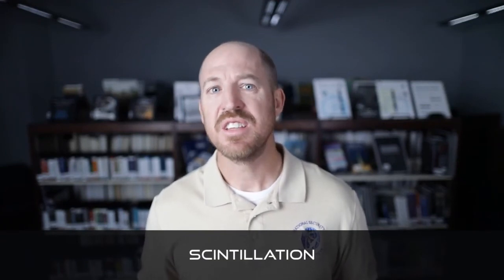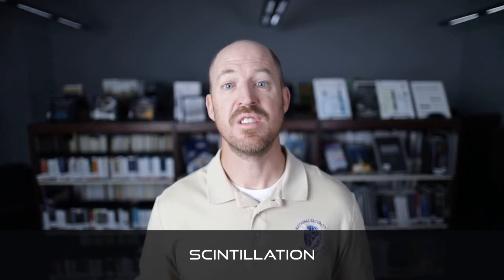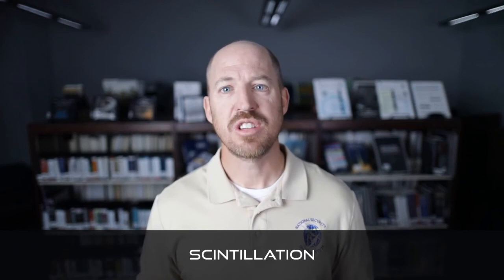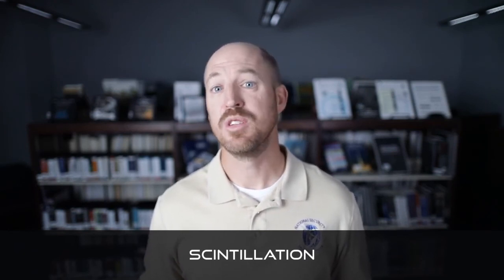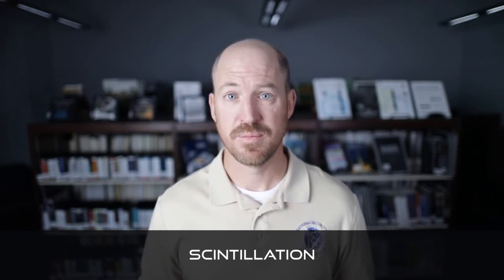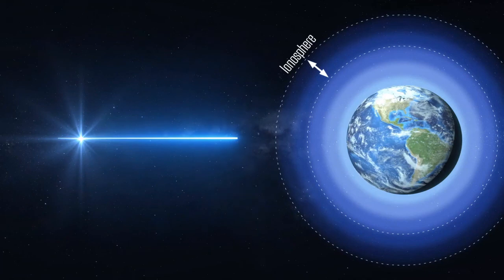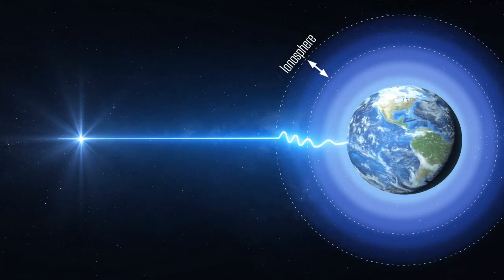And the last area we will cover is scintillation. Scintillation is characterized by the rapid and random variations of radio signals due to changes in the ionosphere's electron content. Scintillation actually means a flash or sparkle of light. We can see this sparkle when we look up into the night sky. When we do, we see the stars seem to twinkle. The stars are not dimming and brightening, but rather the starlight is being refracted, or bent, as it passes through the ionosphere due to random and rapid variations in the density of the ionosphere.